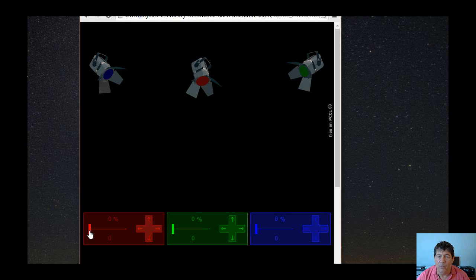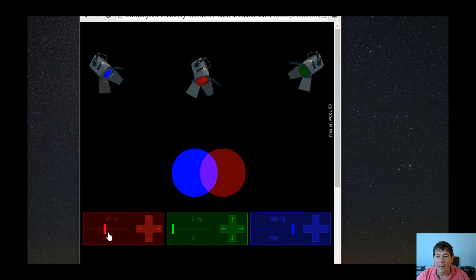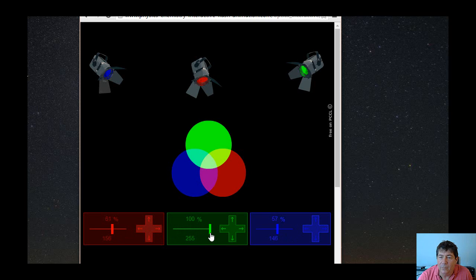So let's go ahead and bring blue all the way up. And you'll notice you get a nice bright blue. And now let's start mixing. Let's go ahead and take red and blue, and we should get some sort of purple. And this actually is called magenta. It's a type of purple. To get a real true purple, you'd have to move both of these down a bit, because purple's a bit darker than that. And now if we put a little green in there, you can see this very center spot is where all three come together and mix.